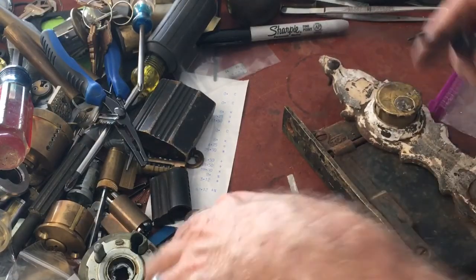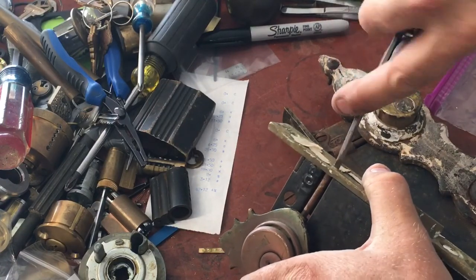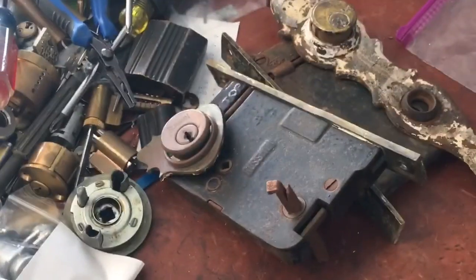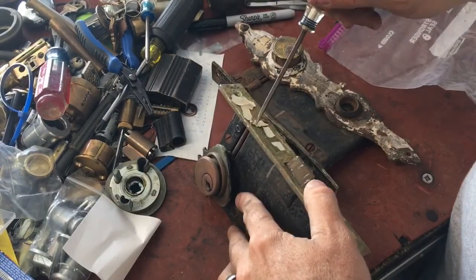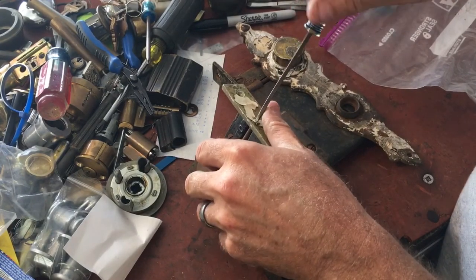First step would be to get these cylinders out. No wonder this field of view is so small. Okay, so back to what we were doing. Getting this out.